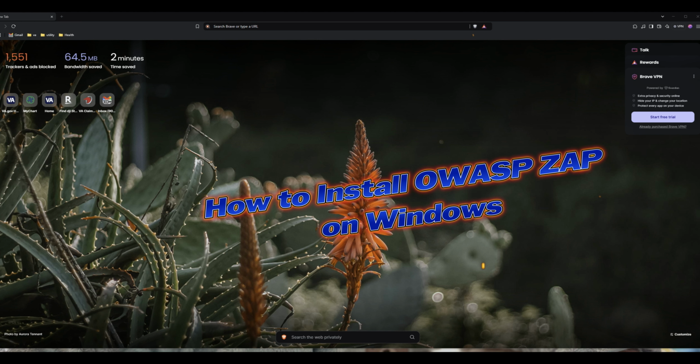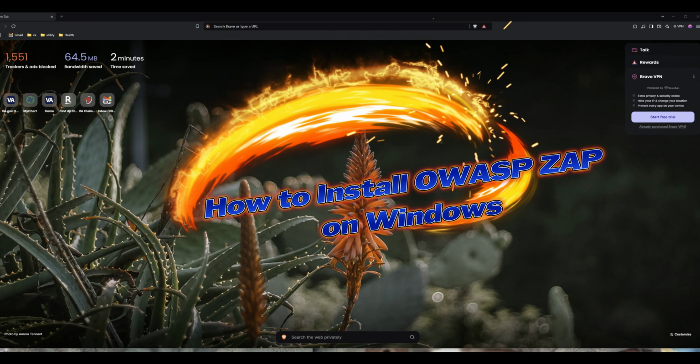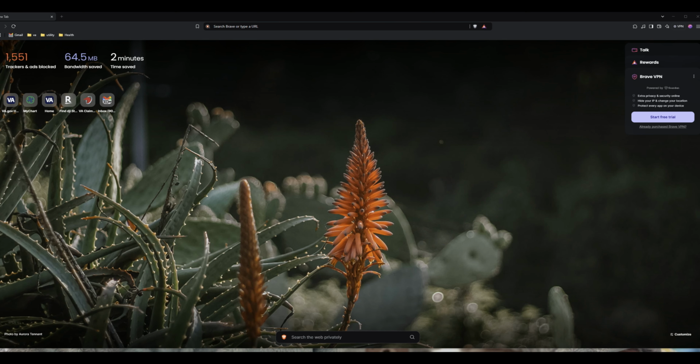Today I'm going to show you how you can download and install OWASP ZAP tool in your Windows. As you know, ZAP is a powerful open source security testing tool designed to help us find vulnerabilities in web applications. It's widely used by security professionals, developers and testers to detect issues like SQL injection, access control and other commonly found security flaws. ZAP provides both automatic and manual testing capabilities, including an easy-to-use interface, an intercepting proxy and powerful scanning features. It's free to use and works across all the major platforms like Windows, macOS, and Linux.